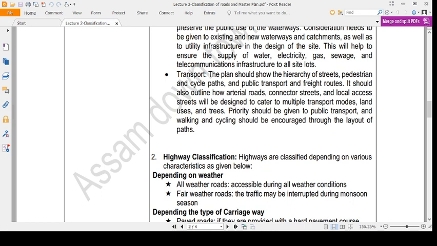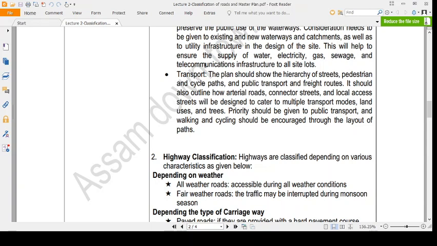Then transport. The plan should show the hierarchy of the street, pedestrian and cycle paths, and public transport and freight routes. So suppose one lane is there, there should be different lane divisions based on the different hierarchy of the vehicle. Suppose public transportation is there, in that case you always need to encourage the use of public transportation.